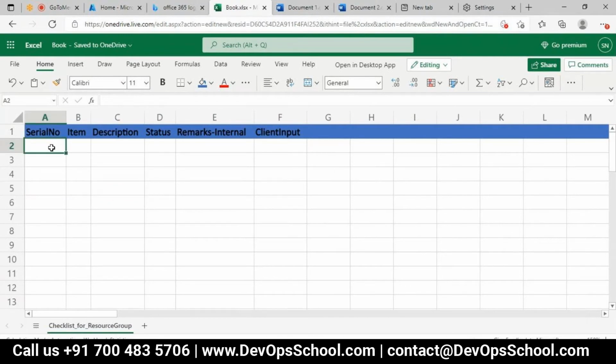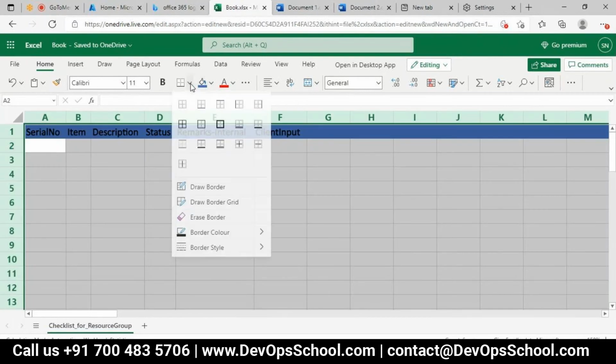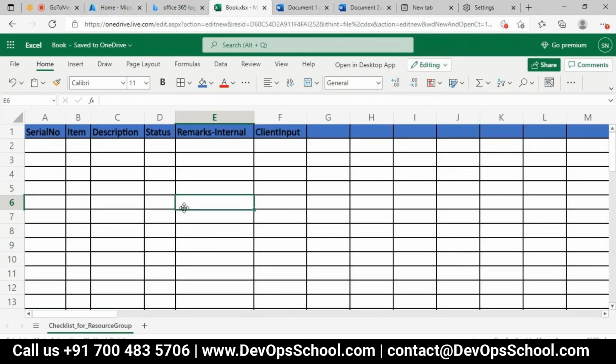Do not give the entire row up to client input. Give borders for all. After G it is not required. After the F column, borders and colors are not required.